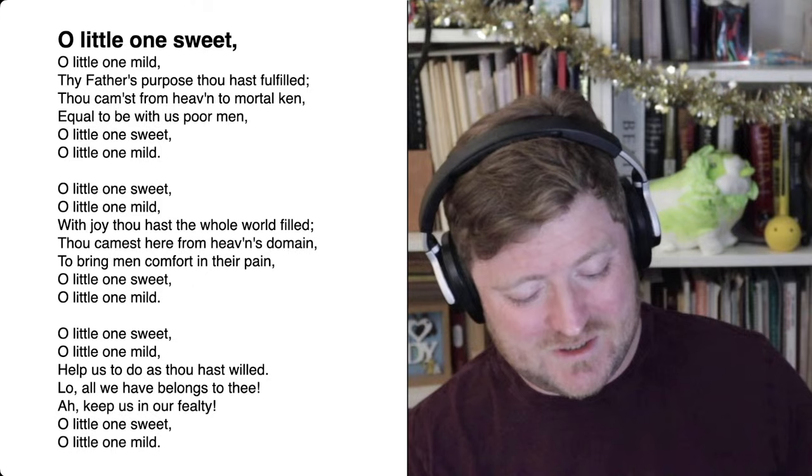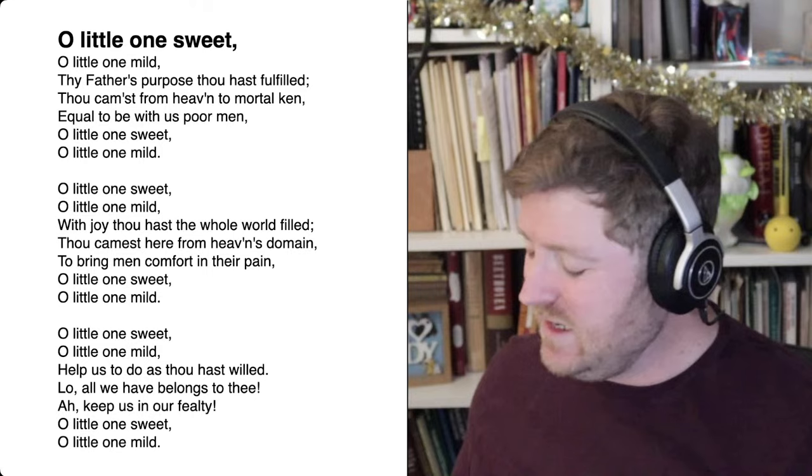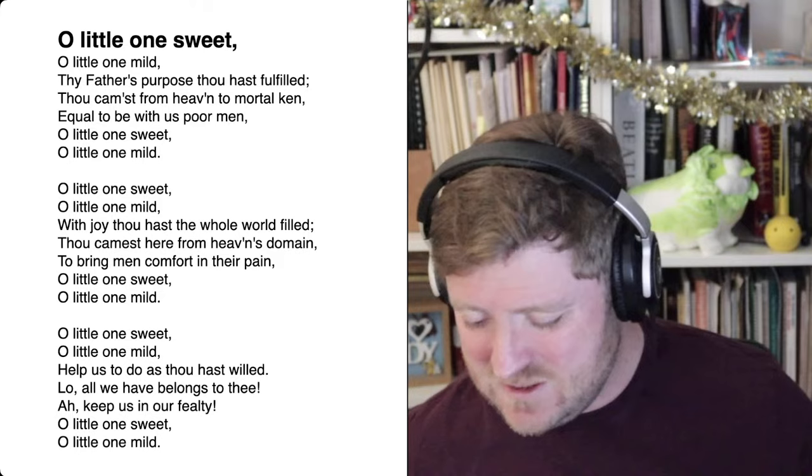But if you do want to sing along with this one, there is a rather nice version, Oh Little One Sweet, page 87 in the Green Book, if you have it, and you can sing along in harmony. Otherwise, let's sing this beautiful melody, harmonised by the great JSB. Here is Oh Little One Sweet.